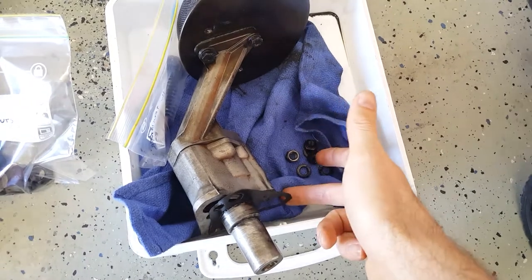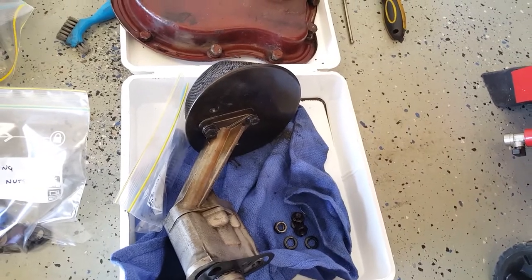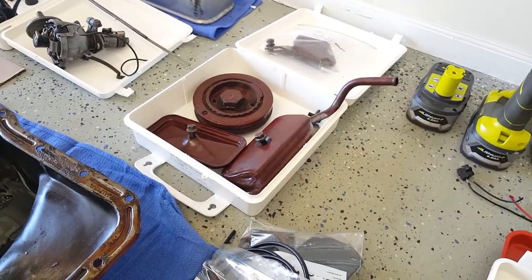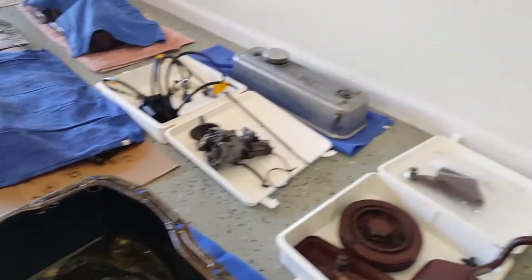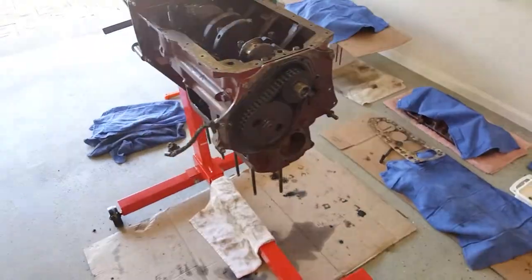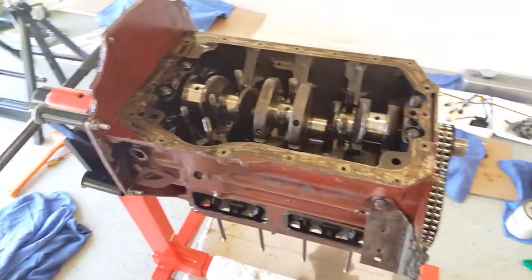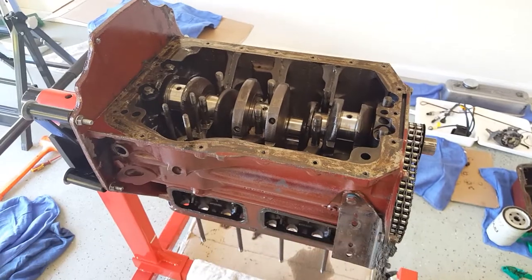It had obviously just been sitting stationary when the cylinder head gasket blew. There's the oil pump itself - we need new gaskets for that, which comes in the set with the lower end gaskets. It's a bit gungy again because there's probably some water mixed in there. So clean everything out, give everything a degrease and a tidy up. The distributor is sitting there with its gear, and everything needs a going over on the polishing wheel. The main job for now is just finishing the strip down - taking off all the timing gear, the front and back plates, getting rid of those studs, and we'll go from there.